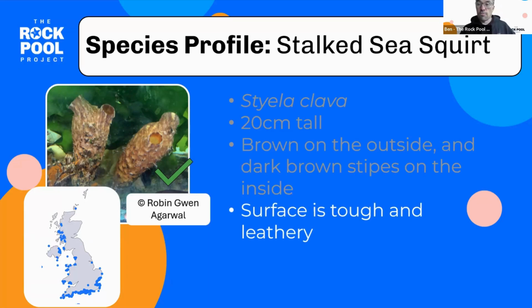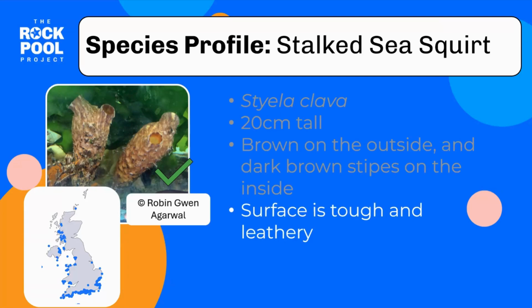And I think the reason why I'm not seeing much of it is it tends to be found in marinas and harbours, and that's where John and Chris do a lot of their work. So I'm sure you guys must be very familiar with this species. Yeah. I mean, we call it the leathery sea squirt, but it's very tough and it feels very leathery. And we do find it on the shores, usually quite significantly smaller than in marinas, but say attached under a boulder or something like that. Yeah, but it is present on shores in the southwest.